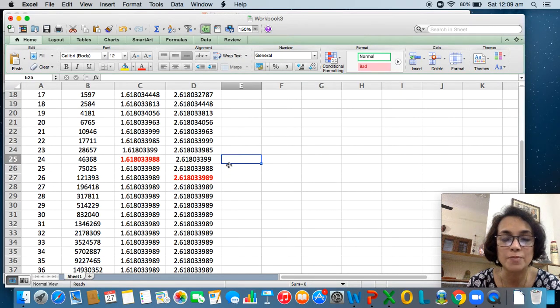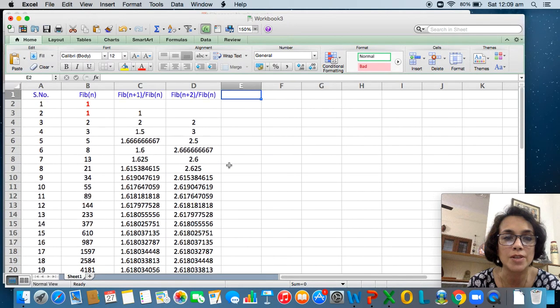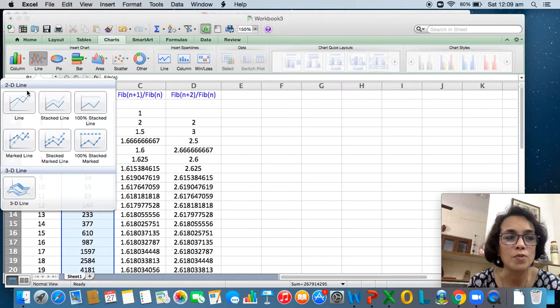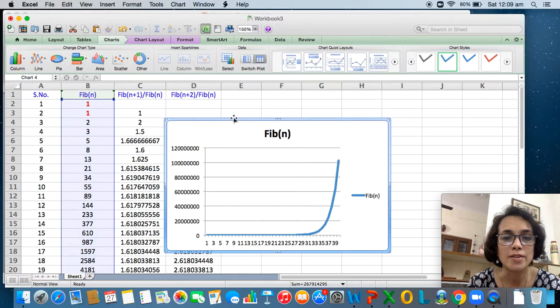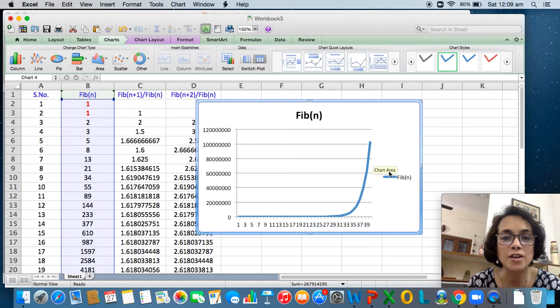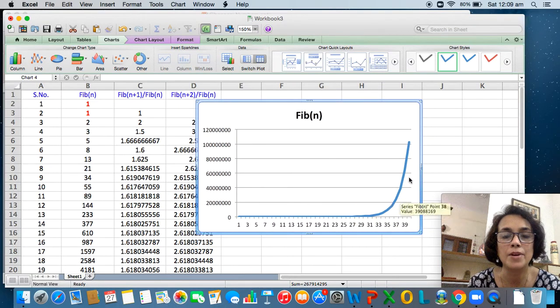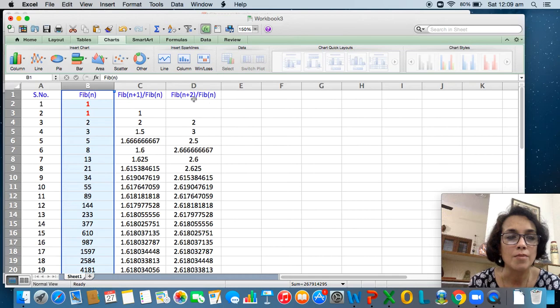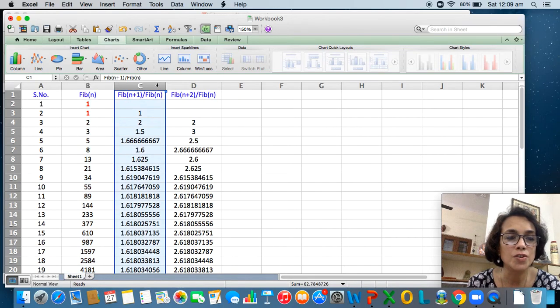So there are numerous explorations we can do with the Fibonacci sequence, but for now I would like to select this and show you what the graph looks like. And I go to the chart option and we find a fairly fast growing sequence which really grows very rapidly later on. So this is the graph of the Fibonacci sequence, and if I delete this now, I'm going to now look at the ratios of the successive terms, and maybe I'm going to look at both these columns and draw a graph.